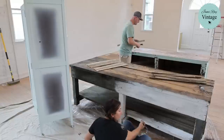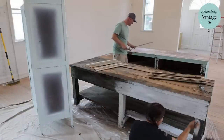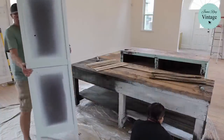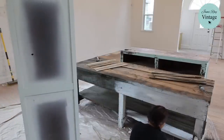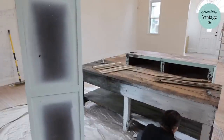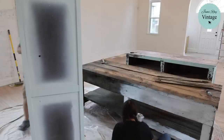The floor is so pretty. The floor is really rustic and rough — we wound up just using a flap sander to take off the finish. There are areas where we had to repair it, so you can definitely see that, and there are areas where there were green stains and things we couldn't get out. We just sealed it with white oil wax, which is not shiny but will protect the floor and keep it from going yellow. We couldn't use a real heavy varnish because it would have turned yellow and taken days and days to cure. We did it on a Saturday and were back walking on it on a Monday.